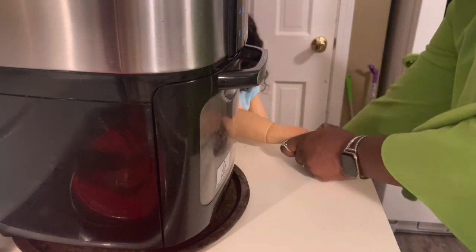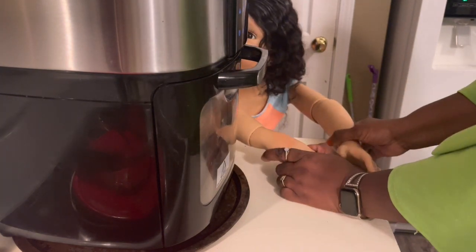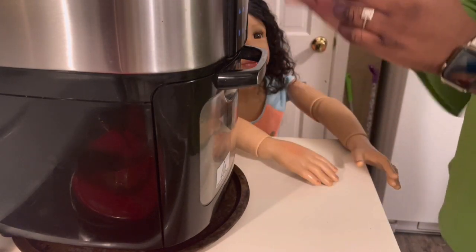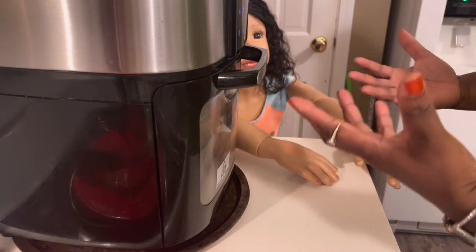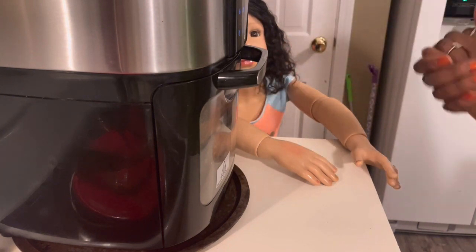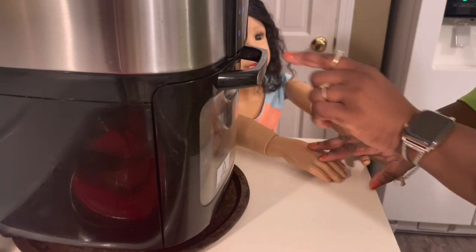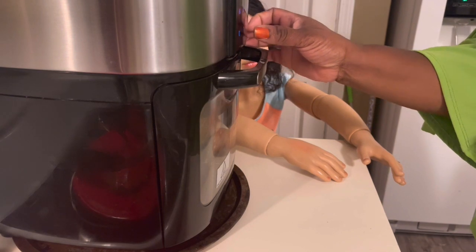Paris, come on baby. Paris, you have seen your father do this plenty of times. How am I gonna make this work? Come on baby, talk to me. It says 370 right now — I need it to be on 400. Okay, let me go through these buttons. Am I pushing the clock? No — thermostat! Thermostat. Okay, oh look at that, the numbers raise when you push the third button. Wait a minute — it stopped at 375. Paris!